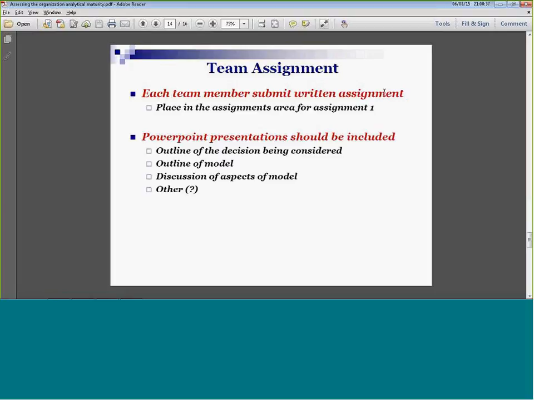PowerPoint presentation needs to be included. Remember, the original premise was you would build your frame with the decisions first, and then have the opportunity to speak and present on that to the class. Well, we've got too many people in the class now. That worked okay when we had 10 to 12 people at a course, but now with 20-some, it would take too much time. You're going to have that opportunity in the last assignment to build another PowerPoint presentation.